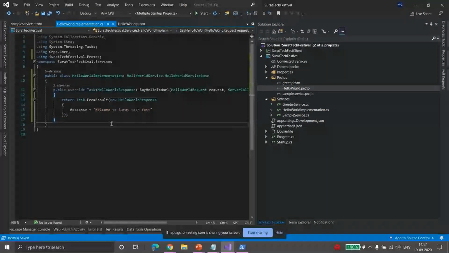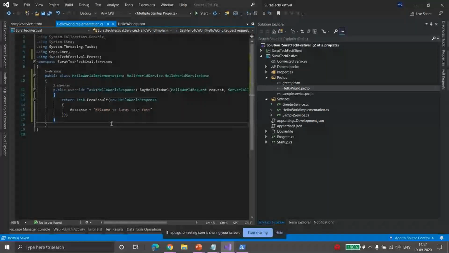We have inherited our implementation from this base and overridden this method, and the method just returns a simple response we are sending back to the client, that is, welcome to Surat Tech Fest. First, let's build this application.